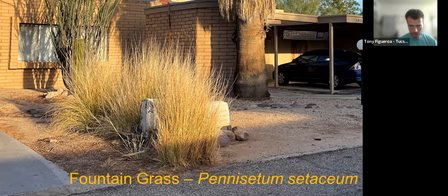One other thing that I want to draw attention to in this picture is that this fountain grass is surrounded around a utility box. This is the most common point source for infestations that I see within communities, neighborhoods, at someone's house. If you're wondering, do I have invasive species spreading on my property? Best place to start, go to the utility box. Utility workers go from one box to another in all sorts of weather conditions. One day they drive through the mud, they pick up the seeds, they drive to the next utility box, and it spreads. Seen it time and time again. Utility boxes, number one point source in communities for invasive plants.